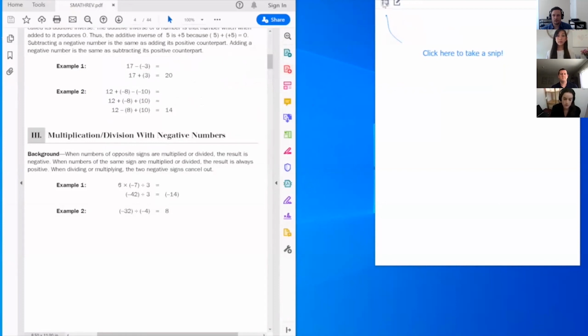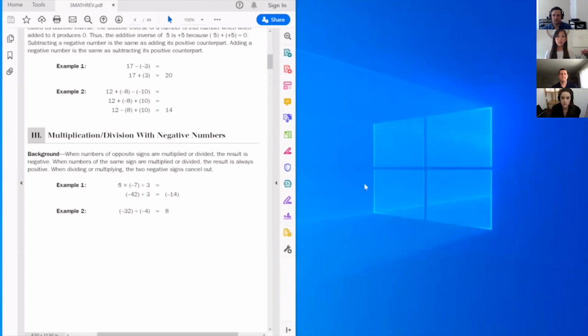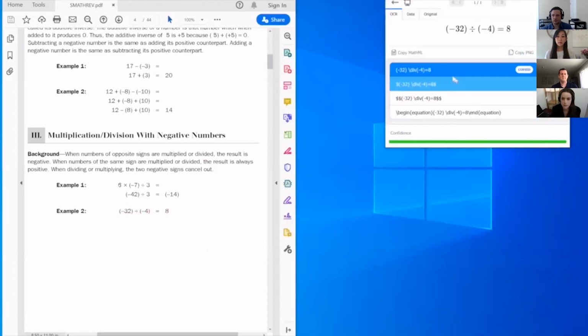All right, so we're just going to do one quick example to keep this a little bit short. So I'm going to go ahead and open up my MathPix tool, and I'm going to go ahead and hit the plus button up in the corner. That will make it so I can snip a math equation. We'll go ahead and snip out that math equation right there.